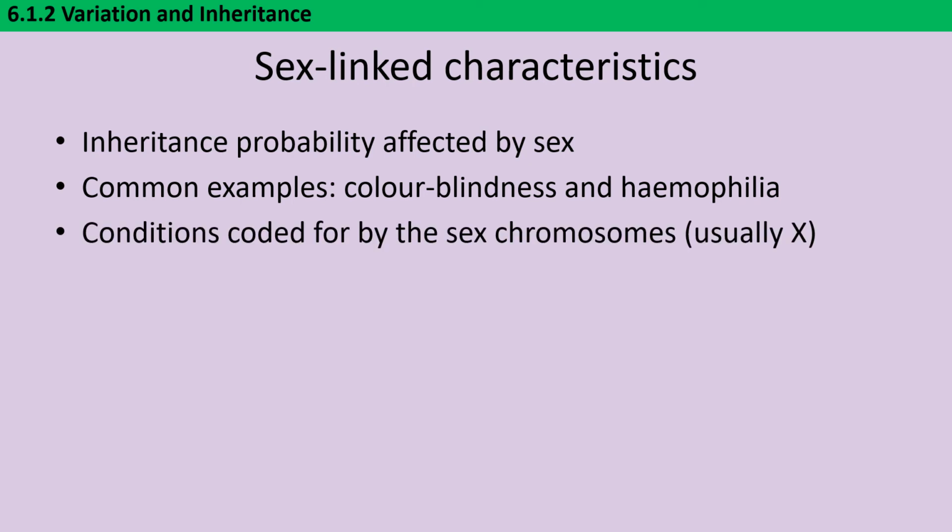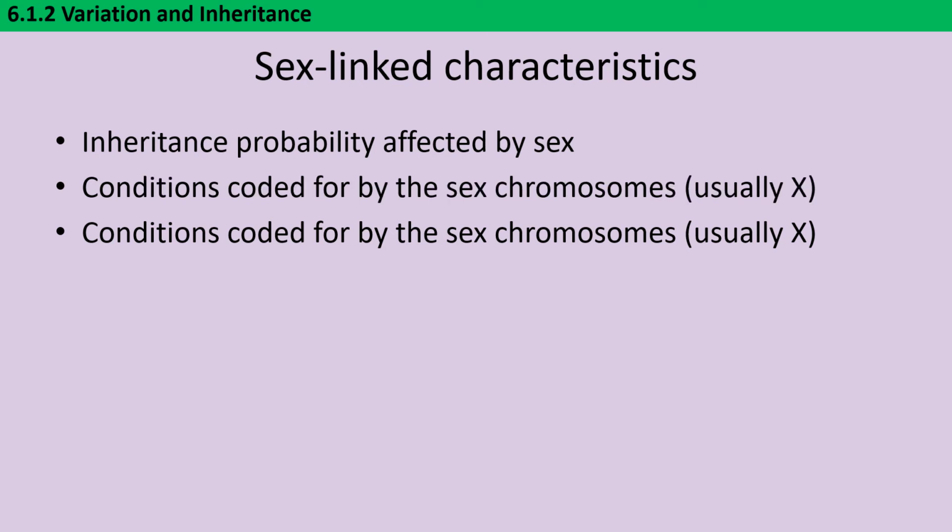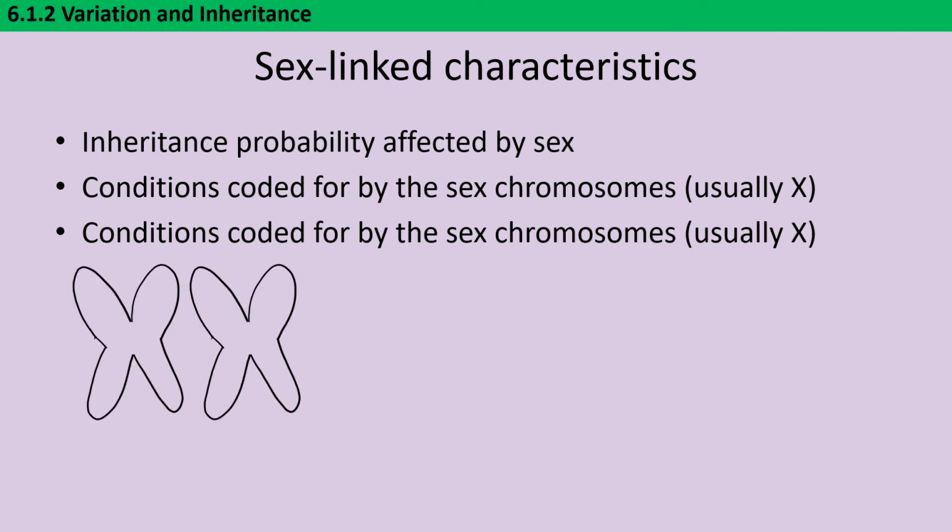And this tends to be the X chromosomes just because there are more genes on the X chromosomes, but it can also occasionally be on the Y chromosomes. If we consider a certain disorder which is coded for by a gene that's present on the X chromosomes, if a person has XX sex chromosomes and they happen to inherit one faulty allele for that gene, they still have another X chromosome, and that X chromosome presumably has a working copy of the allele. And so it's possible for the faulty allele to be masked, because maybe the enzyme that it's coding for, we can make enough of that enzyme from the working copy of the allele.